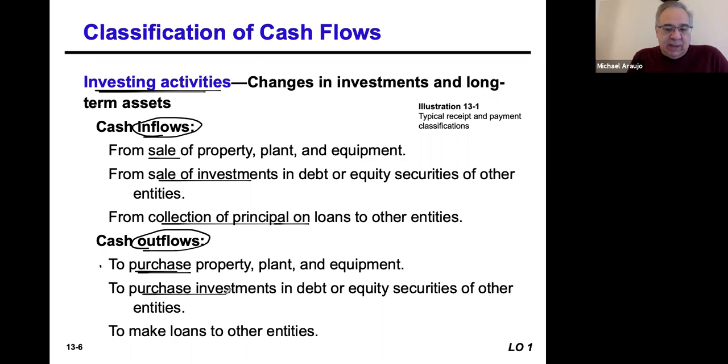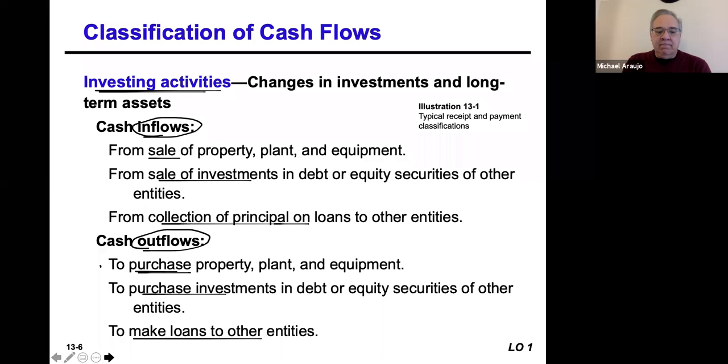Yeah, certainly buying investments. They might have stock investments or debt investments. Yeah, that's a cash flow activity from investing. But I don't know why it doesn't really help the company that much to purchase stock in other companies, because it doesn't directly relate to the sale of their goods or services, and that's really where their profit comes from. Cash outflows could also mean that they're making loans to other entities, and so that's also an investing activity.